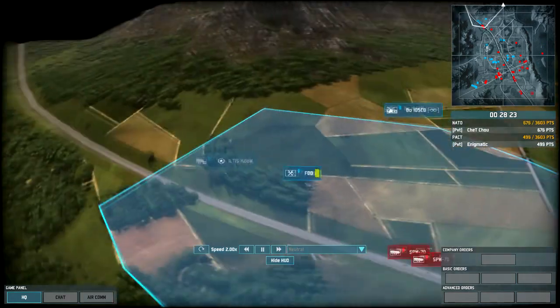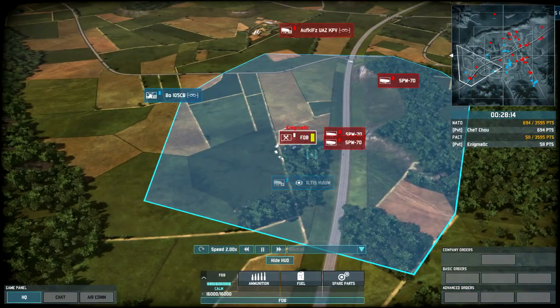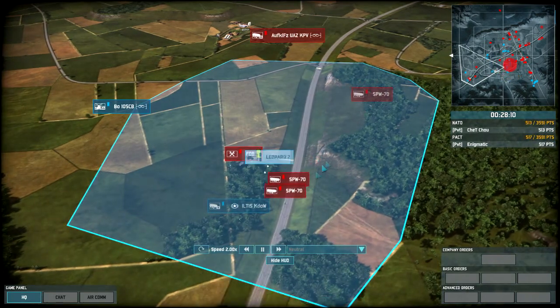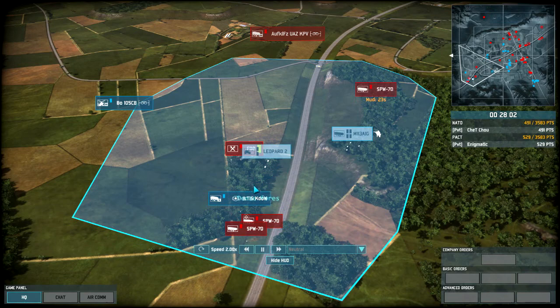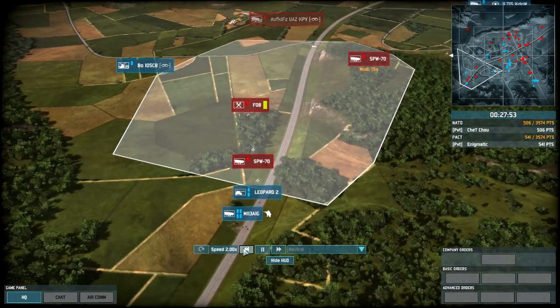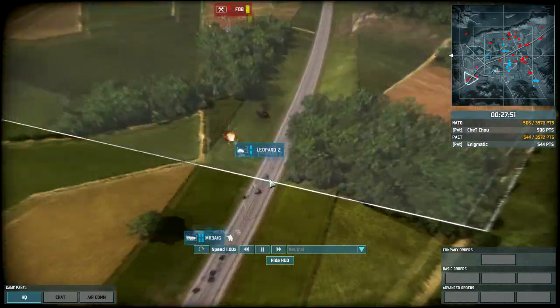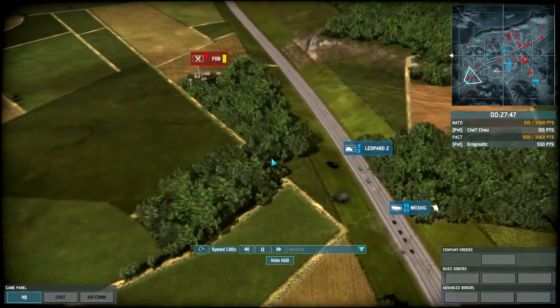His SPWs are going to be moving up. If we can get his CV here, he will be in a right good position. It does capture the FOB. SPWs scouting ahead. Oh, just come over, come over, come over. Oh, we have 2 Leopard 2s being brought down. M1 and 3. He has spotted the infantry. Oh, and the SPWs get him just in time. And the Leopard 2s come out to finish the job.